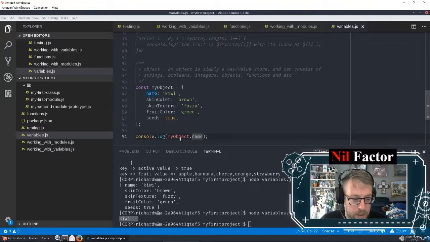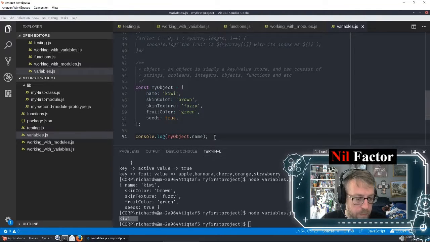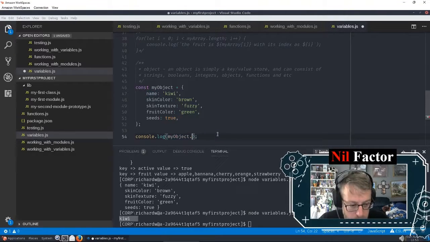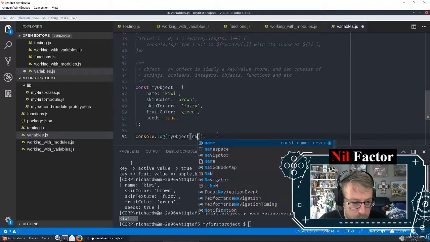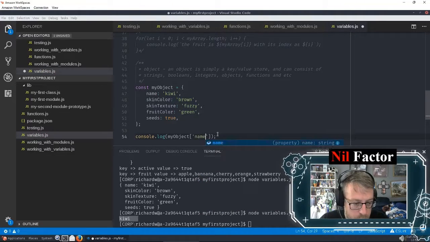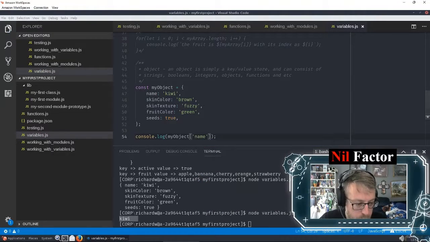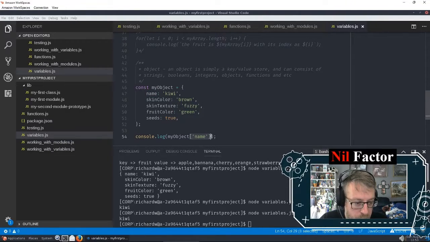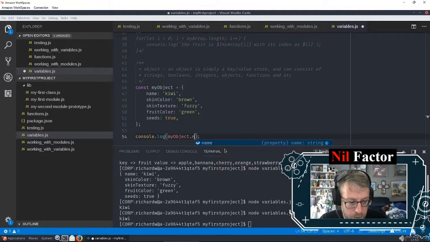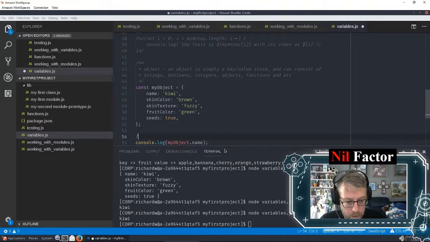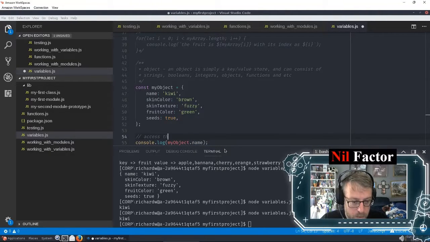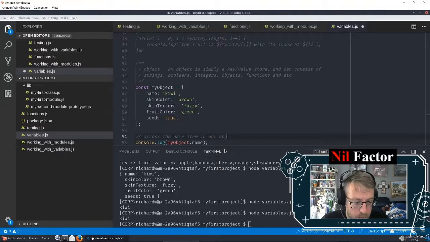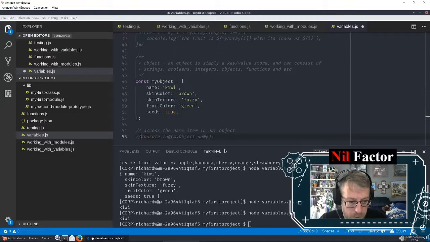To access that, you just do myObject dot the key.